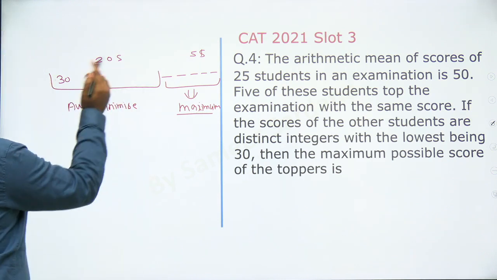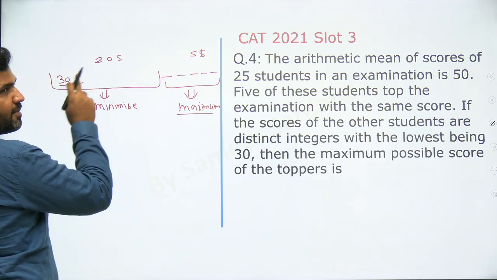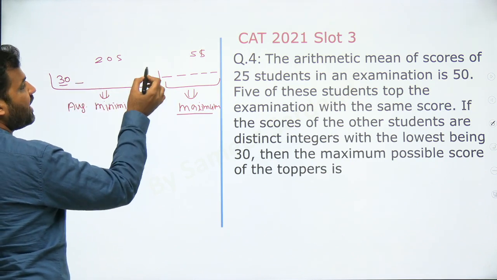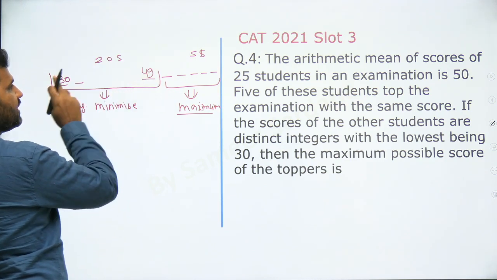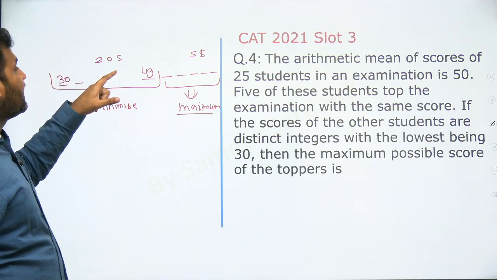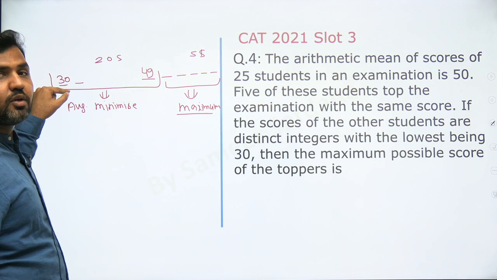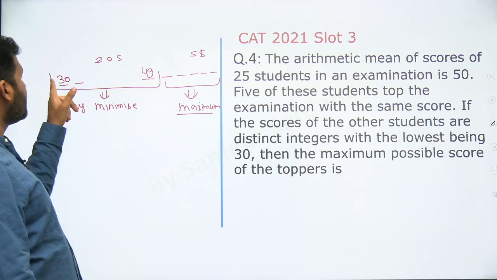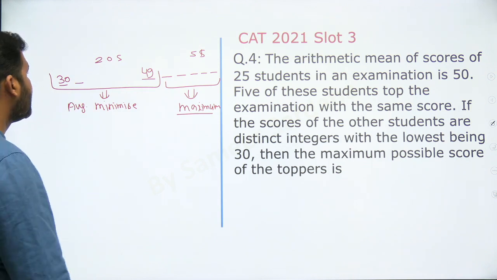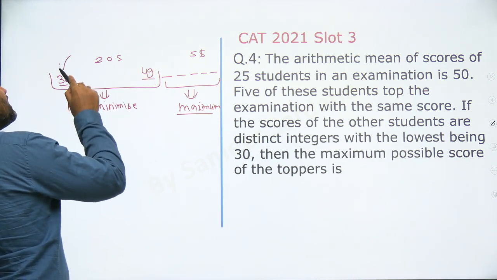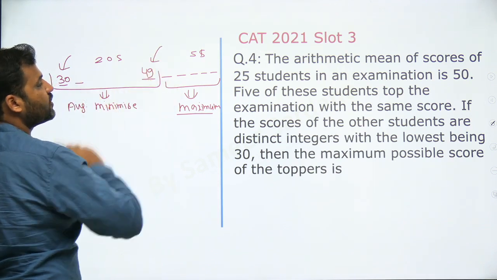And because these 20 students have distinct marks, सबके marks integral values हैं और सब distinct हैं starting from the 30, तो can I say the last marks would be 49? Total 20, 30 में 20 ऐड करने पे 50 नहीं आता, right? अगर 20 students हैं तो 30 is also one of the value, तो total 20 students को करने के लिए 19 ऐड करना पड़ेगा, including 30, there are total 20 students, right? 30 में 20 ऐड करके 50 ही आता है, but here you need to include the number 30 also. The last one will be getting a score of 49, right?